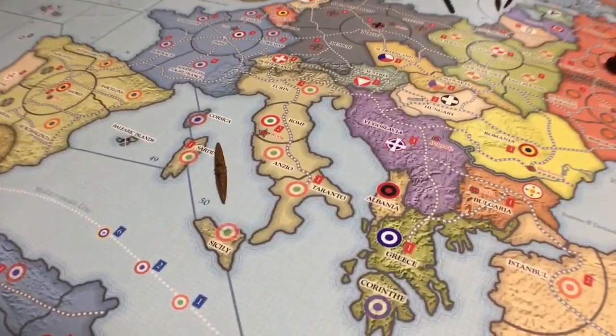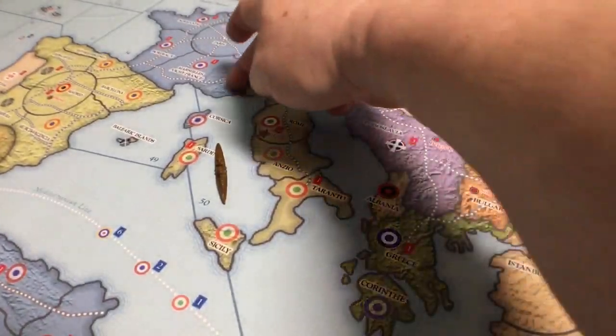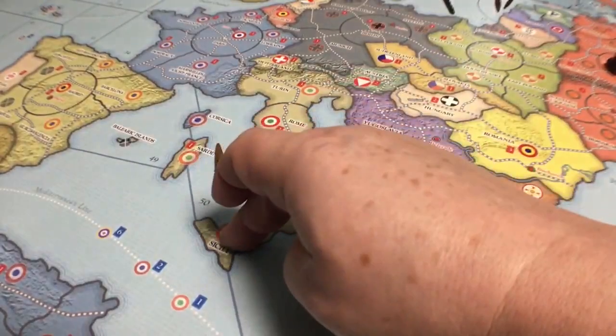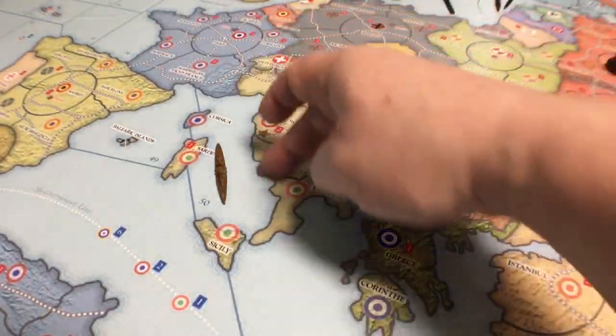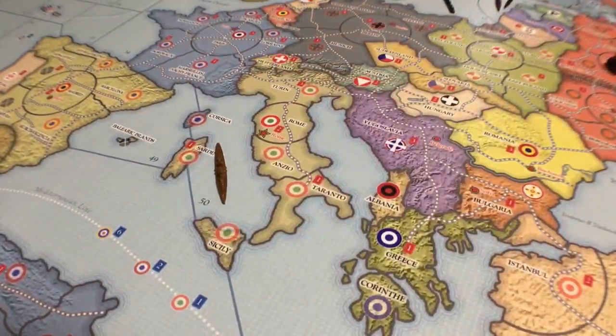So Italy, this is their home country here. This peninsula right here, plus Sicily, not Sardinia, just those places right there. So that's the Italian home country. So when you're tracing a supply path, if you were to send land lease to somebody, it has to be from a major factory in your home country, and then you would send it somewhere.